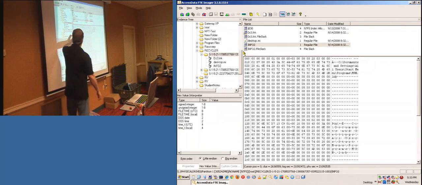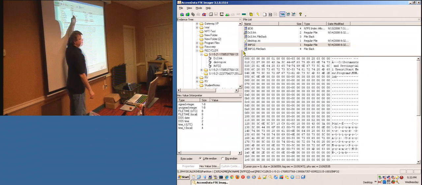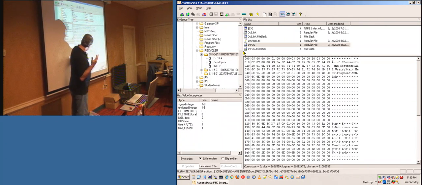Now it's funny, in here it names the file according to the drive it got deleted. But in the Info2 file, it's named according to its binary component. Okay? So 00 is the A drive. 01 is the B drive. 02 would be the C drive. Right? See that in there? 02.